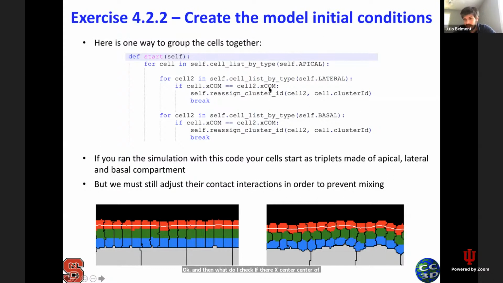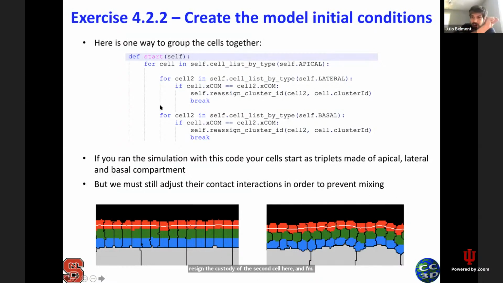COM stands for center of mass. I check if they're equal, and if they're equal, that means they are on top of each other, right? And if they're on top of each other, I can assign this second cell to be the same cluster ID as the first cell. See that I'm reassigning the cluster ID of the second cell here, and I'm putting there the cluster ID of the first cell in the loop.